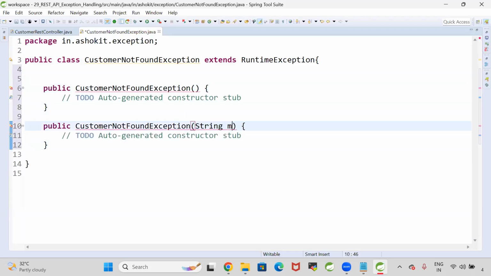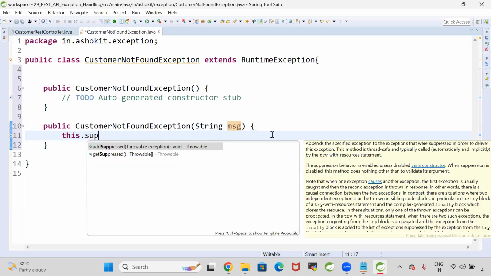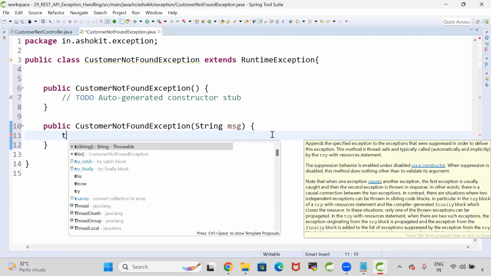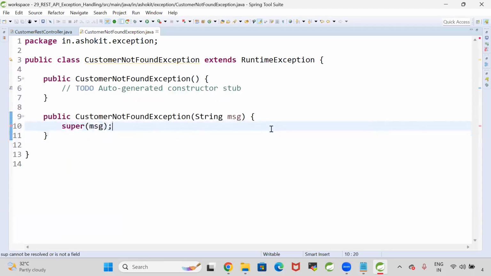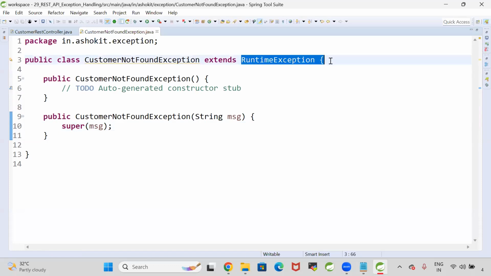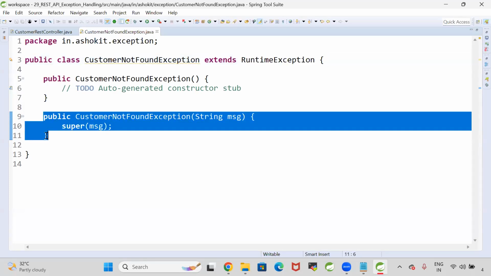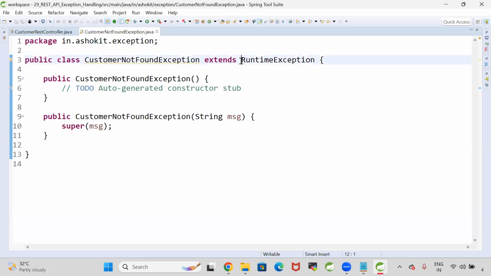This parameterized constructor will take a String message and give that message to the super constructor. What is the super constructor? The super constructor is the RuntimeException class. That means whenever we call this constructor, internally it is calling the RuntimeException class constructor.